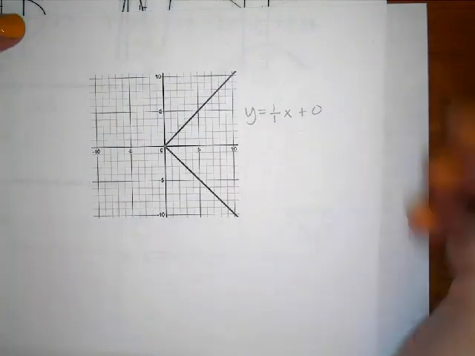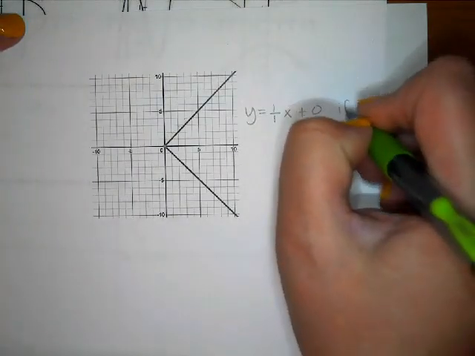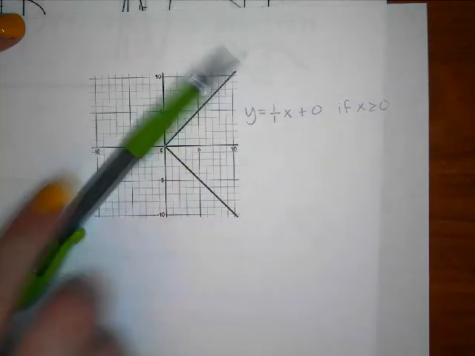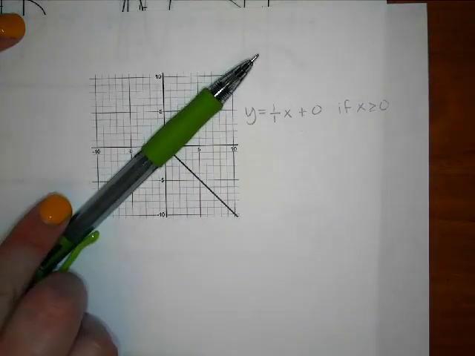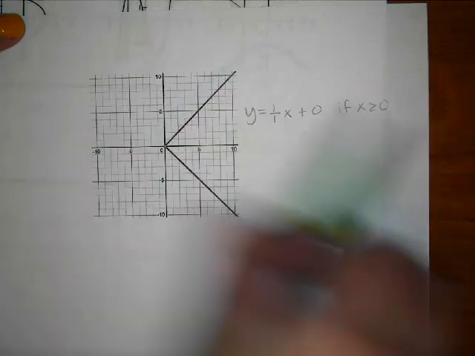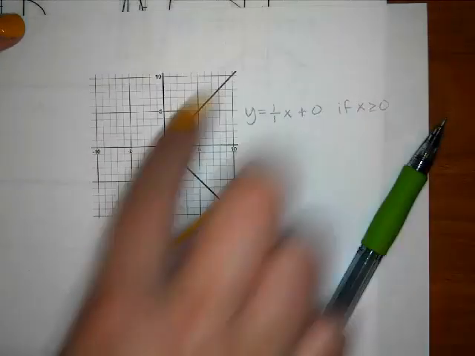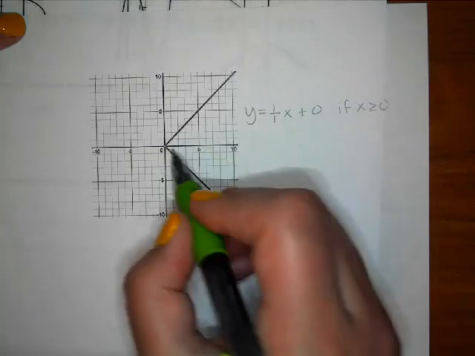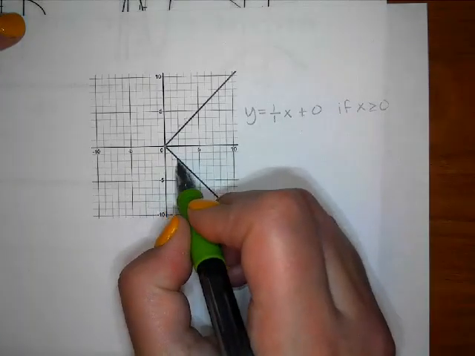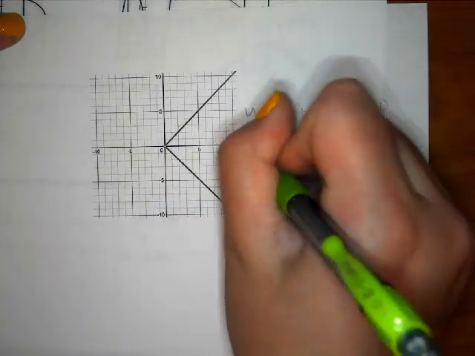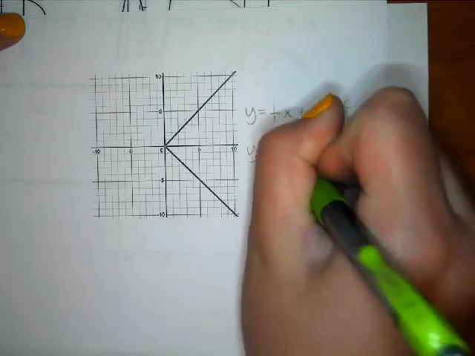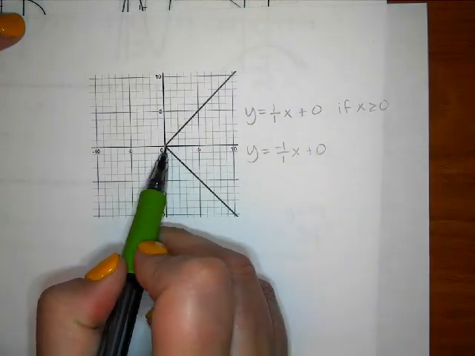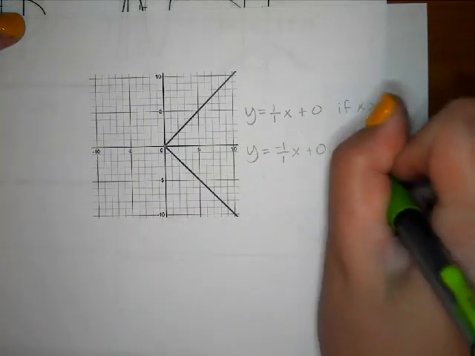And this is only if x is greater than or equal to 0. And by that, I just mean that 1 over 1 x plus 0 is this whole line, and I'm not using the whole line. I'm just using this half of it, just the right half. This bottom line would be very similar, but it would have a negative slope. Down 1, right 1, down 1, right 1, down 1, right 1. So the equation of this line would be negative 1 over 1x plus 0. It still has that y-intercept of 0. And again, I'm only using the right half of the line.